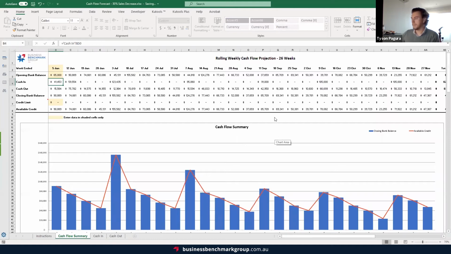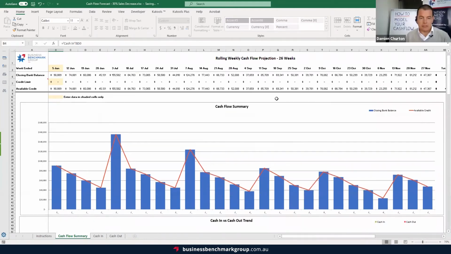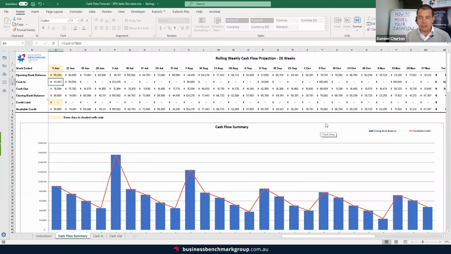Yep, there we go. Wow, look at that. There we go. So suddenly we've managed to change something that was looking pretty, you know, not pretty at all. And we've now made the necessary changes to our cash flow forecast. We've used it as a modeling tool. And look, now we've turned something that would look very, very unhealthy to something that returns to health. So, you know, excellent job, beautiful.